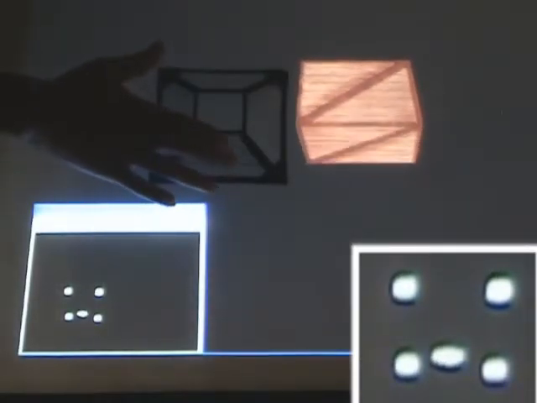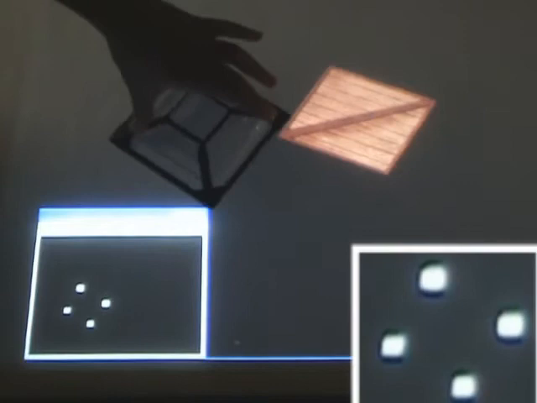TZee enables essential transformations like rotation, scaling, and translation in all 3 dimensions with 1 or 2 hands. Rotation around the X or Y axes is accomplished with an up or down swipe on one of the angled sides. To rotate around the Z axis, simply spin the device itself. Translation along the XY plane is accomplished by sliding a finger along the top face of the widget.